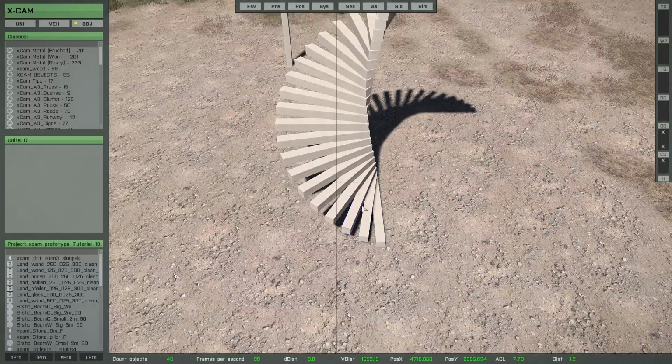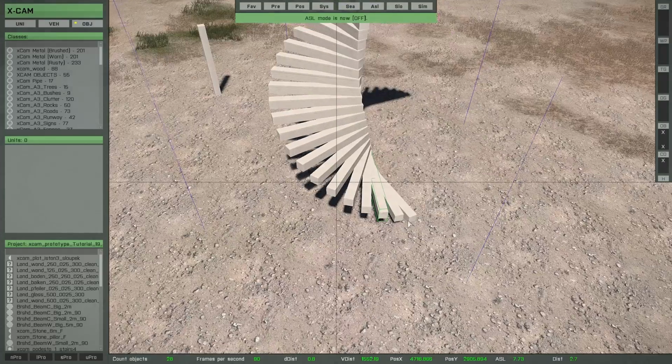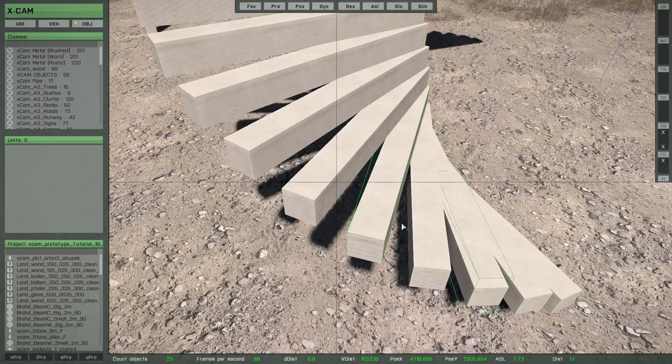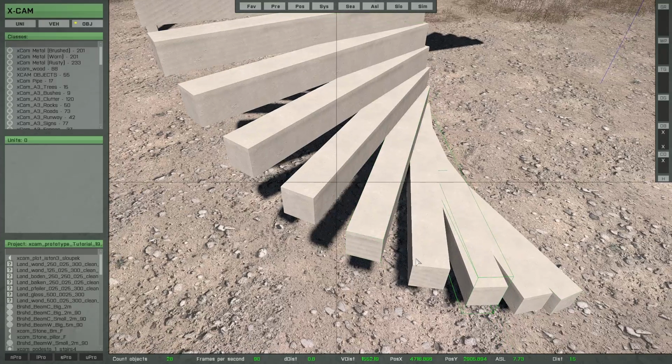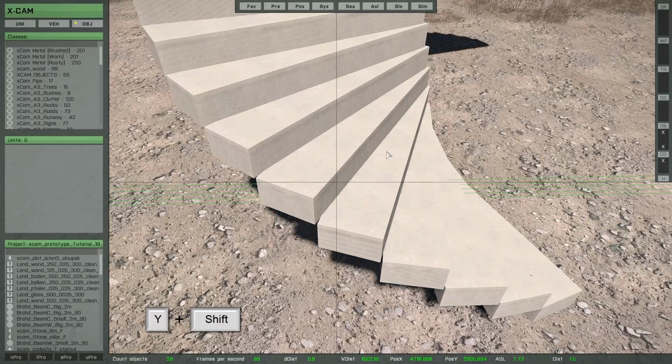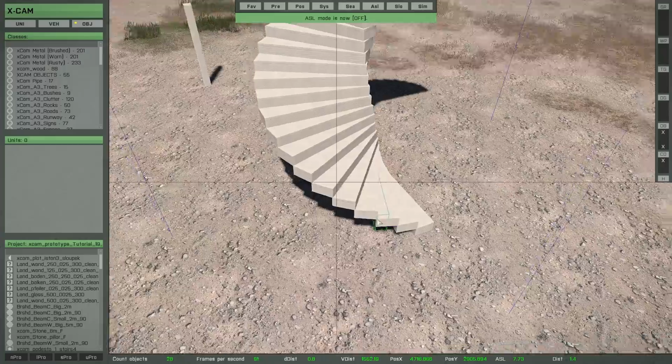And now we can select the whole group and copy these objects. Press and hold down Y, then Shift. Copy these objects again.